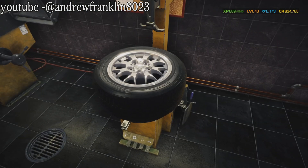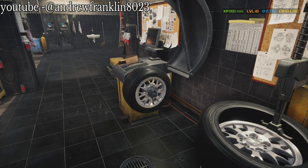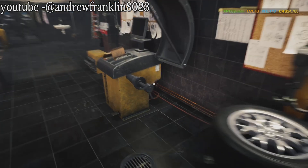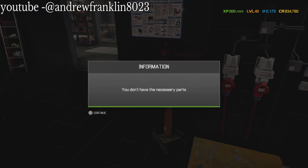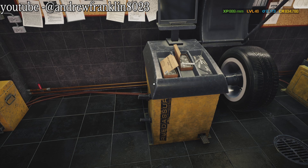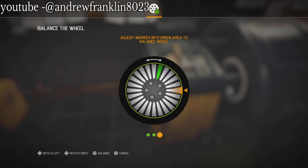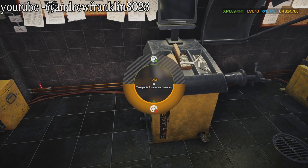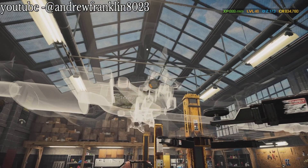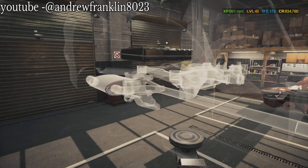Last one. We've got one more to put on after these. While we're waiting, let's grab this off. Everything should be on there. Perfect. Let's put the last one here to balance, and then it's ready to put everything back on the car. He said we can put whatever color on the car that we want, which I'm not sure what we're going to do.